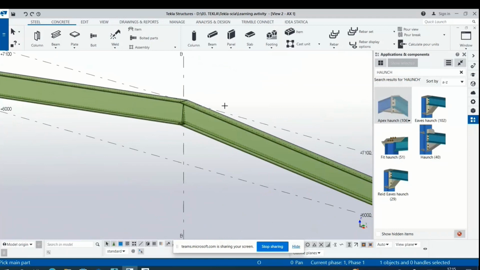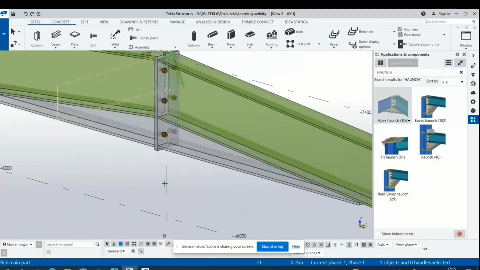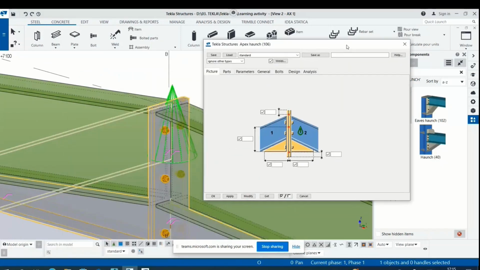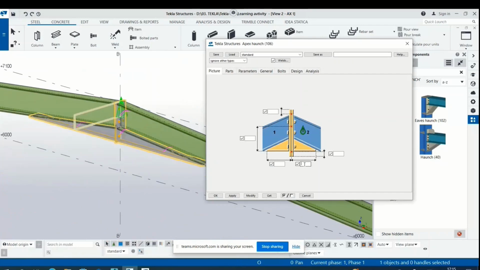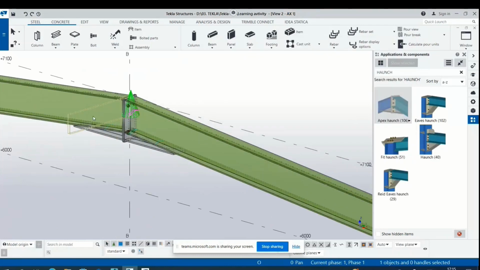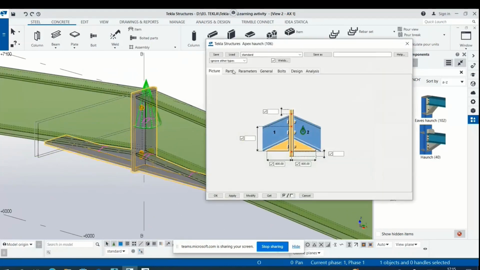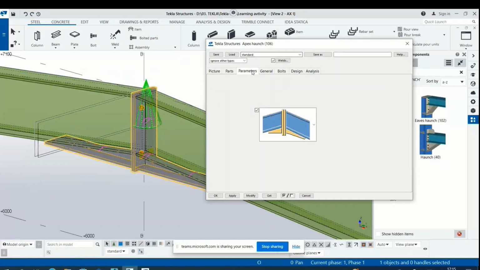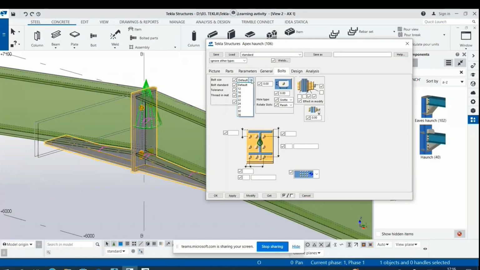In the middle, we have another type of connection. We can modify it. This program saves you a lot of time for generating the drawings.